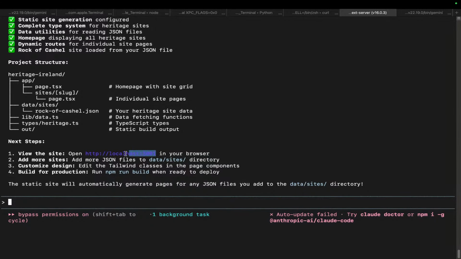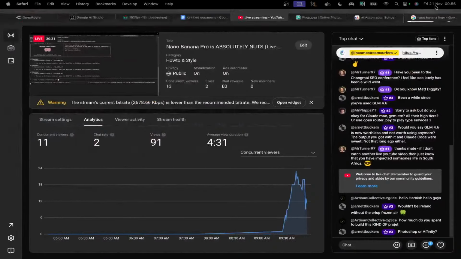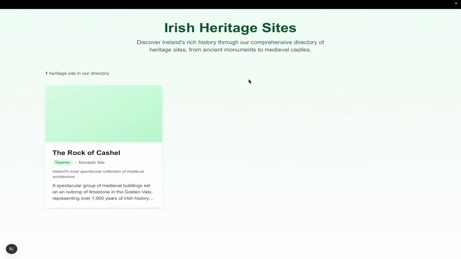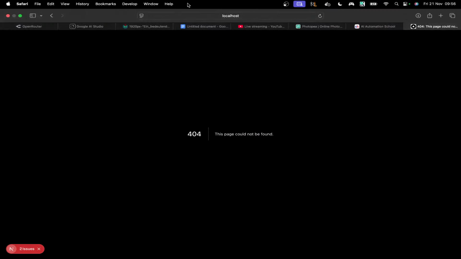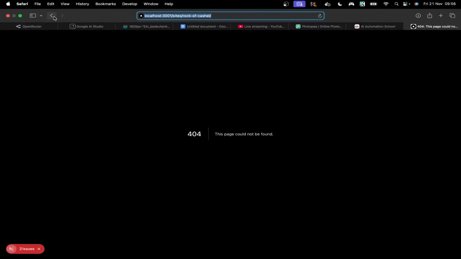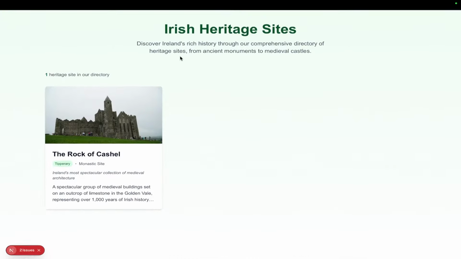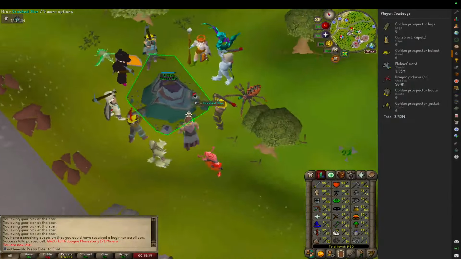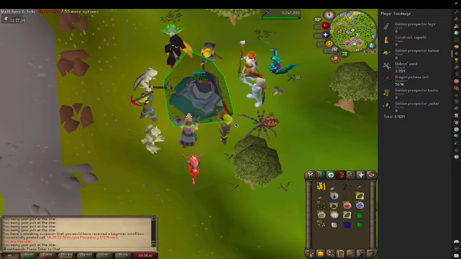Okay, so let's go here, and then we should see the basic website. So maybe you guys can understand what I'm trying to build. There it is. Okay, that's a 404. This is obviously just a very, very basic idea, but we are going to push things in just a second.